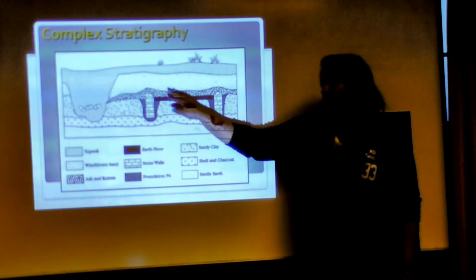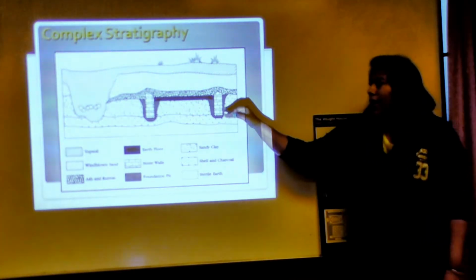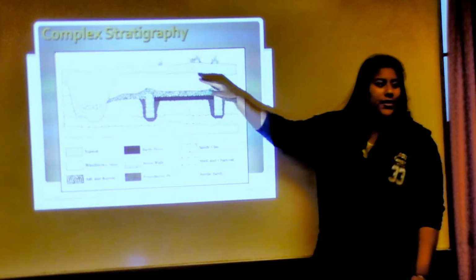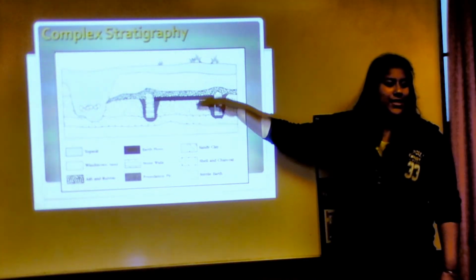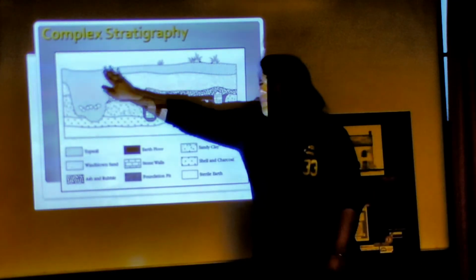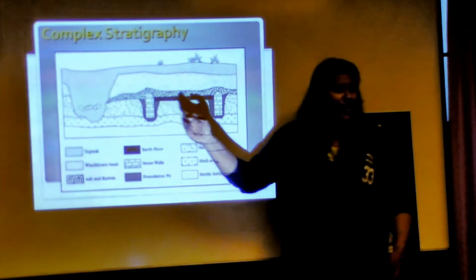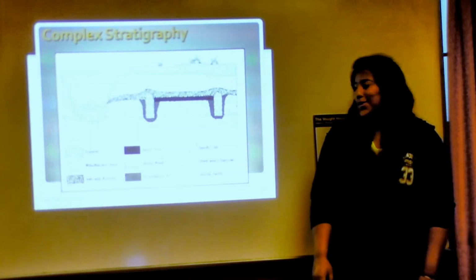And then you have this burnt rubble. So maybe the house there burned down before you had your wind-blown sand over here. We as archaeologists have to interpret all of these complex different events in time and different layers of the soil. And then of course you have your most recent, which probably these kids came out of nowhere and they were like, oh, let's dig a hole. So they decided to dig a hole, dump their trash in, and then they leave to go do some other stuff.